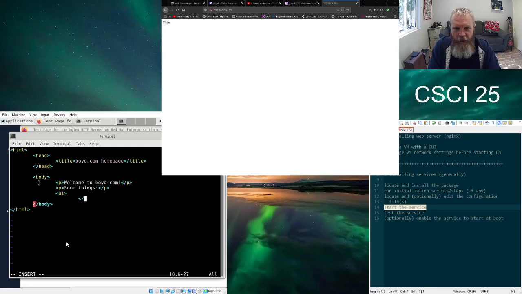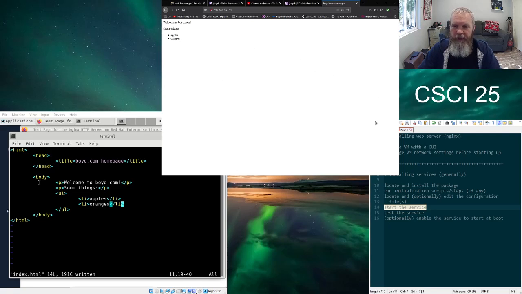You don't have to do this part. I just am doing enough so that we can kind of see. Do a little bulleted list here. So we can see actual HTML. But the other thing I wanted to show you is that once you're sort of in development mode, don't quit here, just write. And then you can go back to your browser and just refresh. And you get the new data served up. So that's kind of cool.